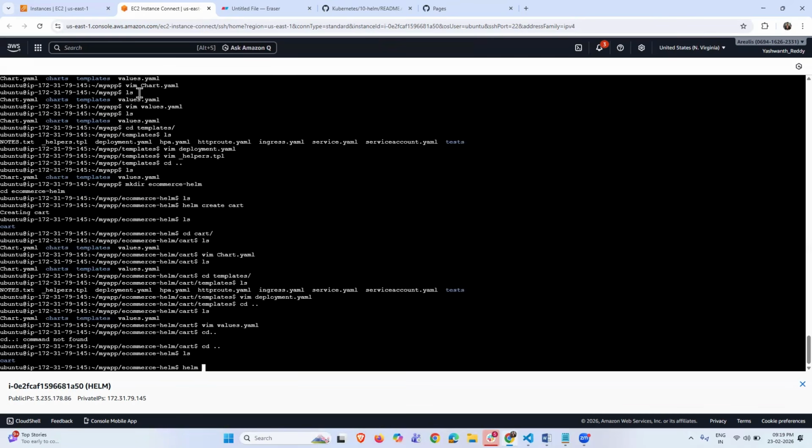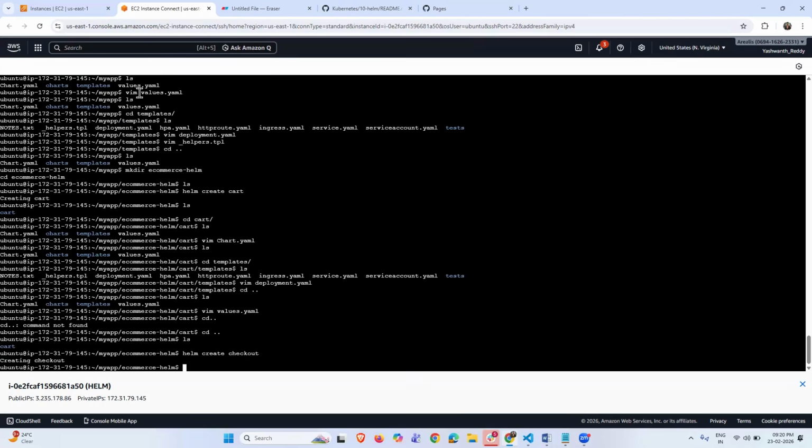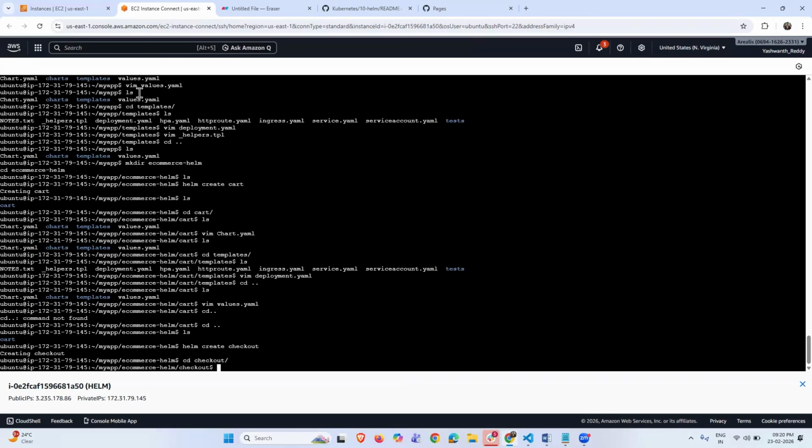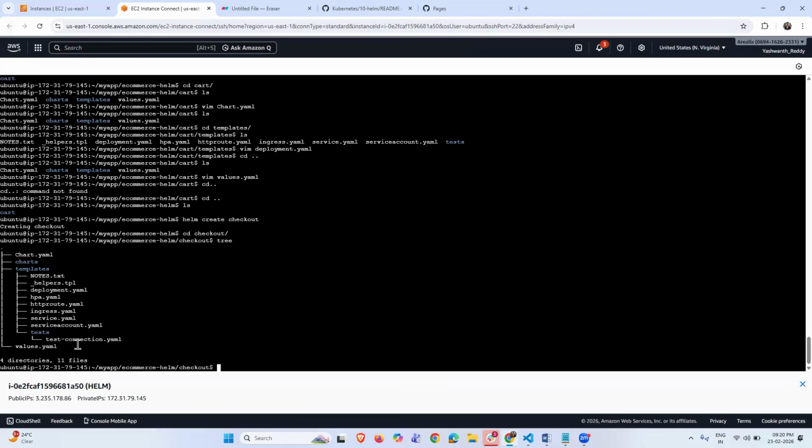Helm create checkout. If you run this command, it will give you a structure and you can follow it. Okay, it's created. Now cd. See, some folder structure is created.